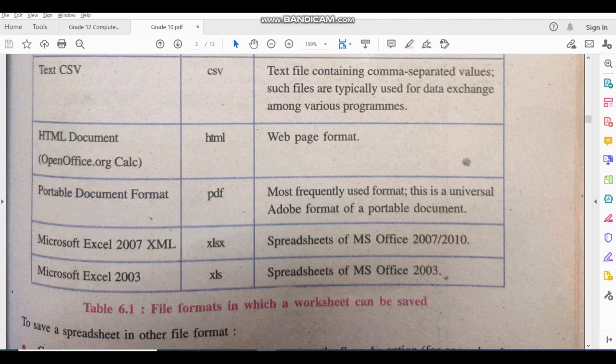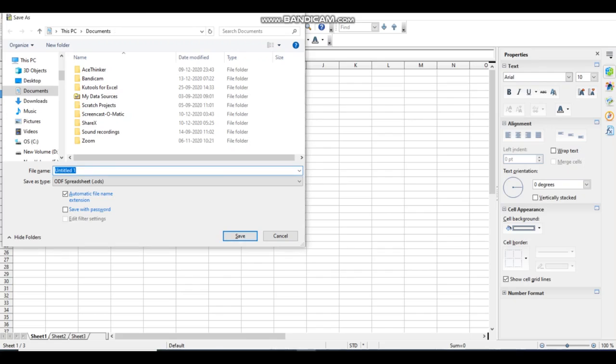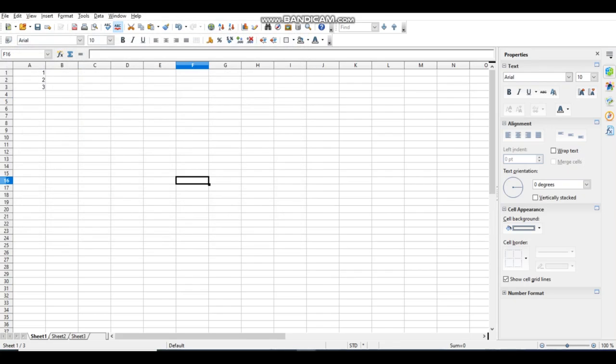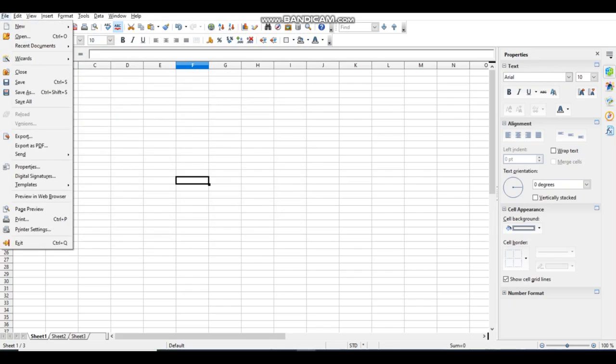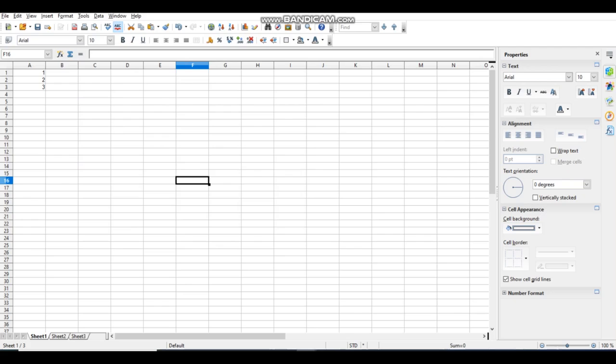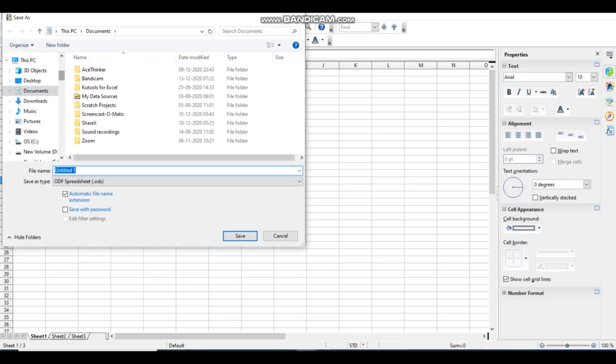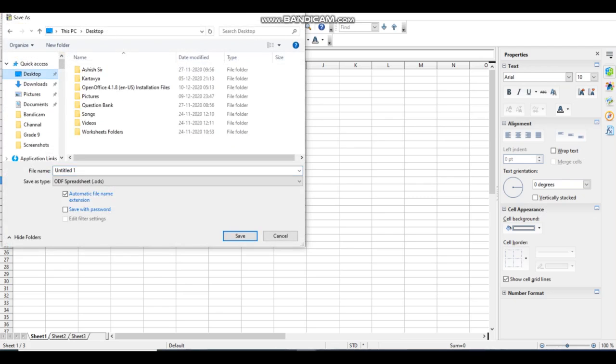Now students, I am showing you the steps for how you can change the type of your file while you are saving. Here you can see my Calc is open. Just click on File, click on Save As, select your location where you have to save, give your name, whatever the spreadsheet you have made.